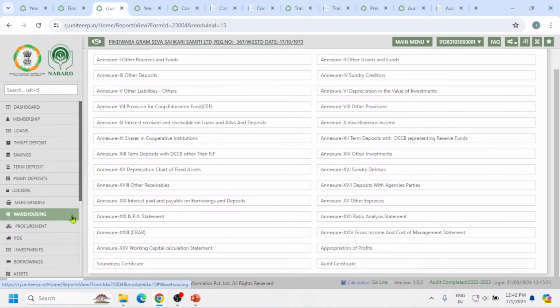After that, we performed the pre-migration stage. In that pre-migration stage, we capture all the balance sheet data of accounts, like investments, borrowings, non-credit business, fixed assets, asset information, sundry creditors, sundry debtors, other liabilities, other receivables. All those heads of accounts we captured in the pre-migration stage.